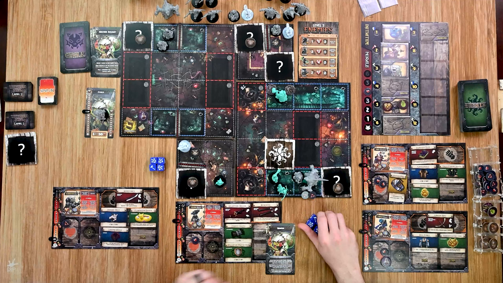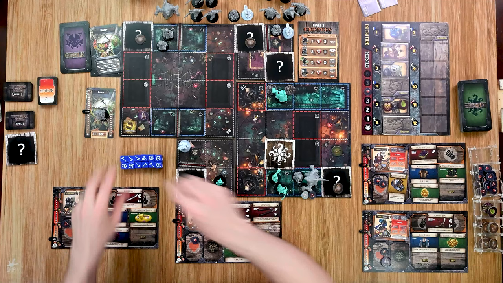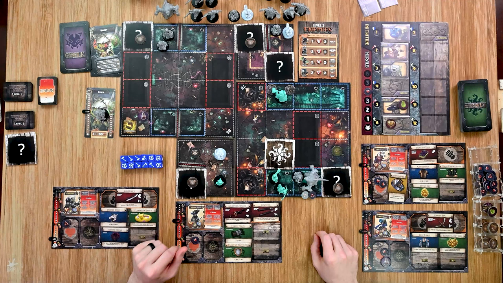Okay. So that'll give us a little bit of time to maybe clear up some of these enemies here. We'll see what happens. All right, so archers next. So this guy's going to move up and shoot me. So I get three dice again.